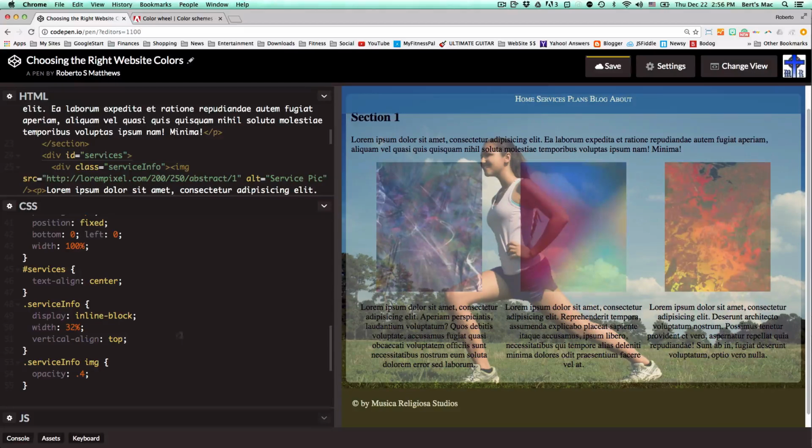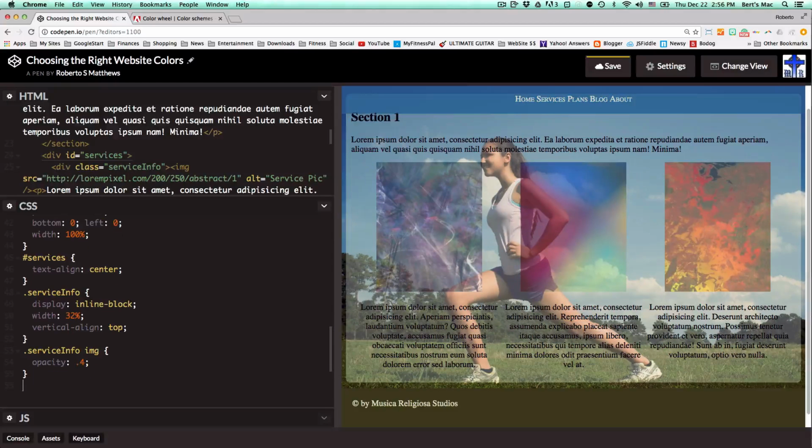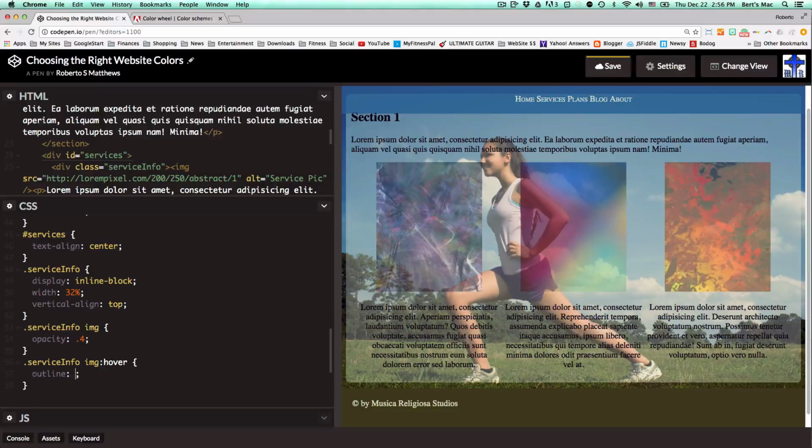Okay, very good. And now when we hover, services info image hover, the opacity is going to be at full, just like that.